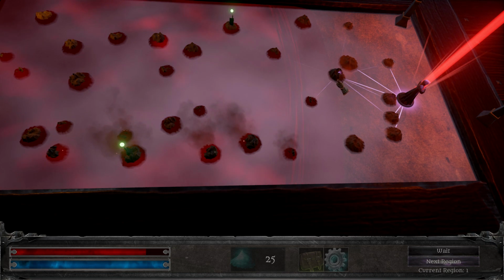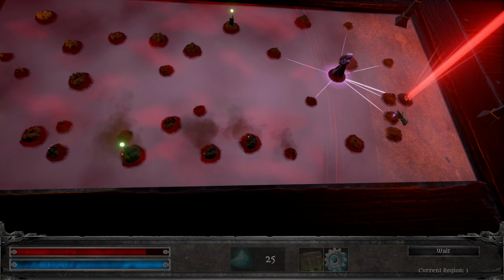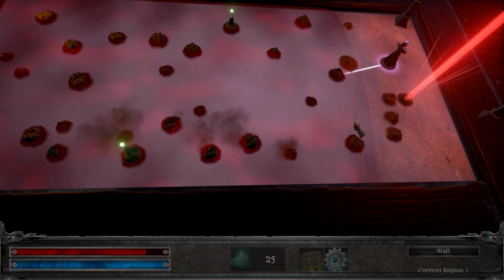I'm curious if you can go back and go to the next region whenever you want, or if you always have to be in that one. Let's try this one. It's also on the far right, so it may just be that one. I'm getting here right as the red mist comes in also. Sup.